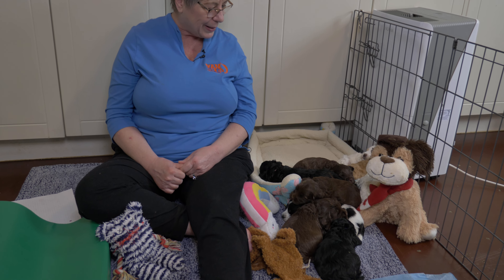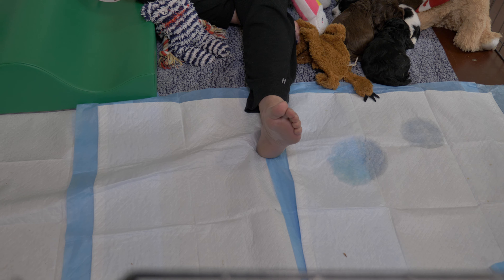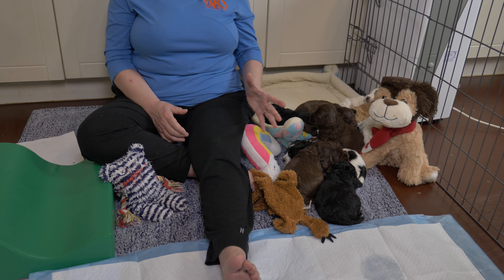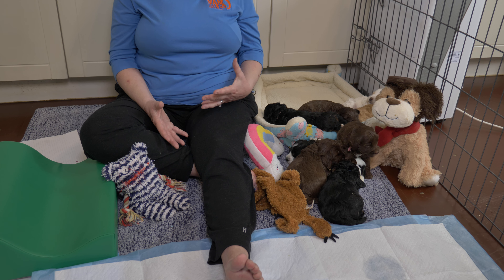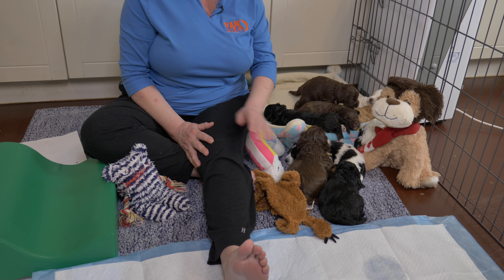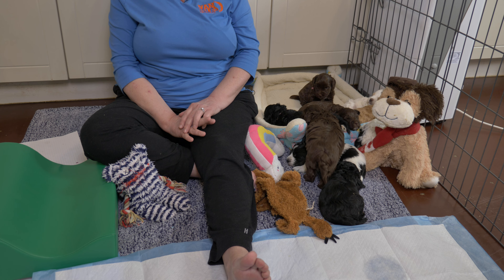You can see in the front here we have pee pads, and you'll see there's pee on the pee pads — they're super smart and they are already learning this is where we sleep and that's where we go. We're building on all these natural instincts to set the puppies and you up for success for things that matter, such as house training, which is obviously important to everybody when they get their puppy home. Now let's go through each of the puppies — we'll give you a quick look, an update on their weights, and we'll do them in birth order like we always do.